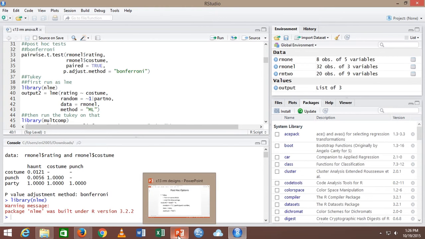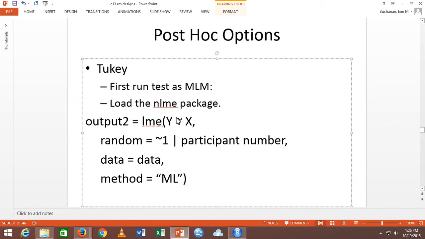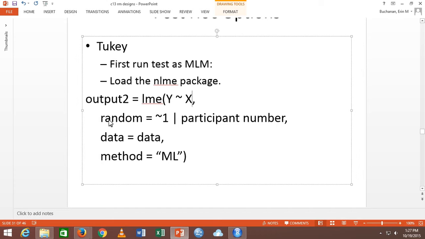So we have to run this as a multi-level model. But we're not going to interpret that output, mostly because we're not really to the point where I want to explain that yet. When we do regression, we'll talk about how do I interpret this kind of output. But the way it works, remember LM is for linear models, which we do when we're data screening. So it's LME for linear models with repeated data. So you're going to do Y is approximately X. That's not new. Data equals data. It's not new. It's this thing that's new.